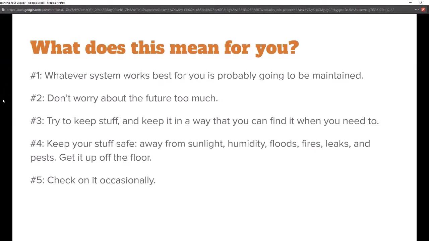Number 5 is, as we were talking about, you might have a closet full of stuff and you might not really enjoy going into the closet, but you do need to check on it at least occasionally to know that it's still in good shape, and to remind yourself that it is sort of an outstanding task that you might want to tackle, such as in an extended period of being trapped inside your home with nothing else to do. You might want to consider maybe going into the closet this week. Just an idea.